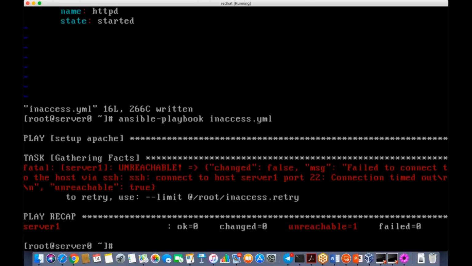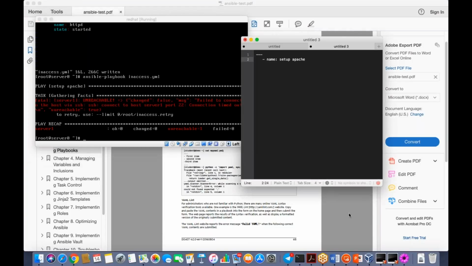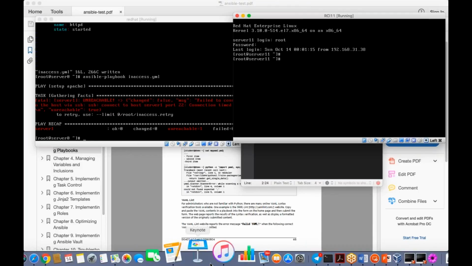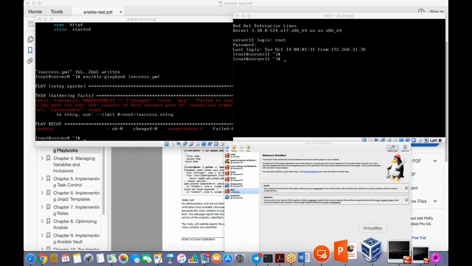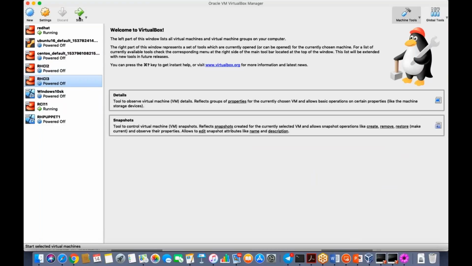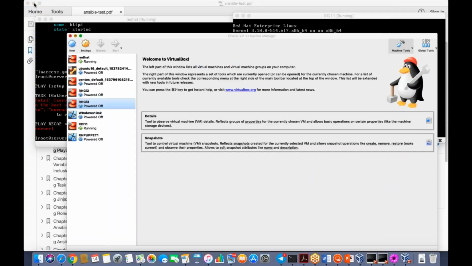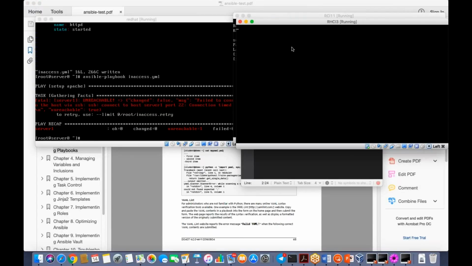Okay, let me switch on the server one also. Shimi, meanwhile, just show me the code, the playbook code you have written. Okay, no worries. The contents of the YAML file. So actually, my server one is down. That's why it's not on. Otherwise, we are good with the playbook, whatever we have written here.